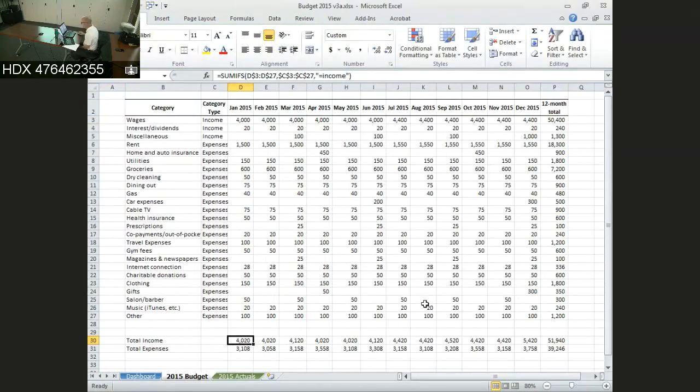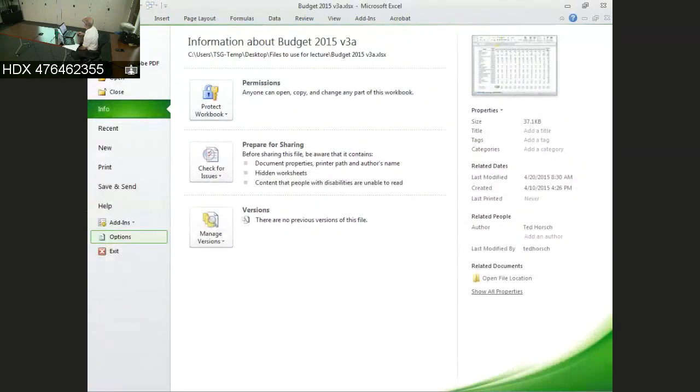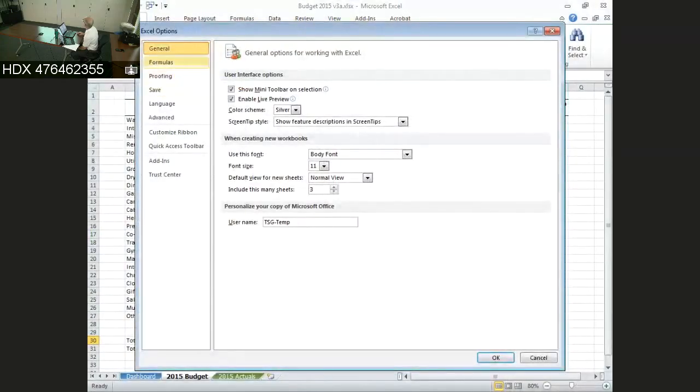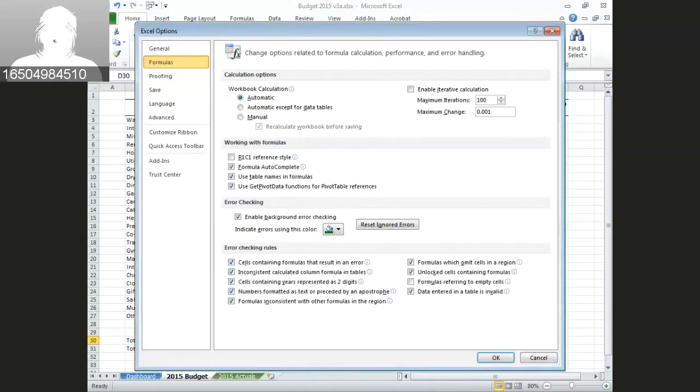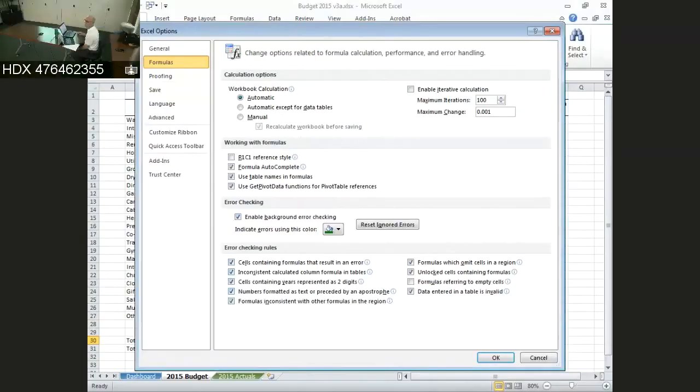Okay. Unless, I mean, I almost feel bad showing you this, but if you want to, you can go to Excel Options under Formulas, and you can disable those error checking rules. Do that at your own peril, though. In my opinion, it's better to live with those green triangles and be annoyed by them than it is to not get a message when you really should be getting one.